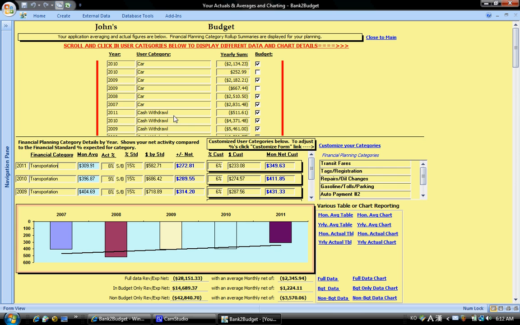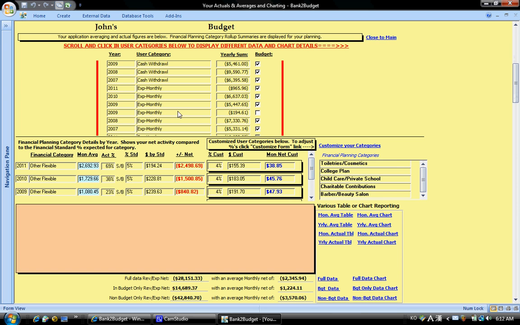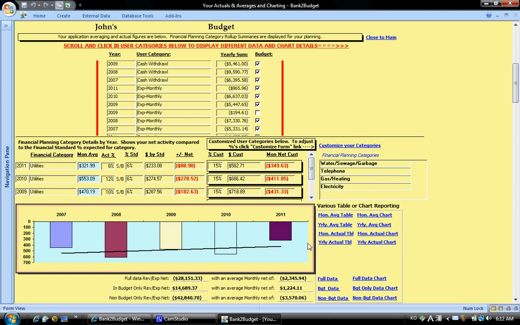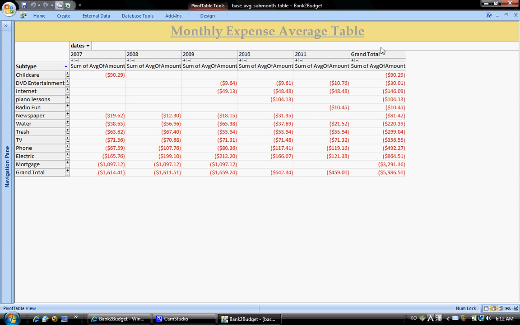Okay, monthly trends, another favorable trend here that you can see. Let's take a look at expense monthly. These include the water, telephone, electricity. If you check the data table, you'll see that John's family looks like they used to pay a mortgage, but they've paid off their mortgage.